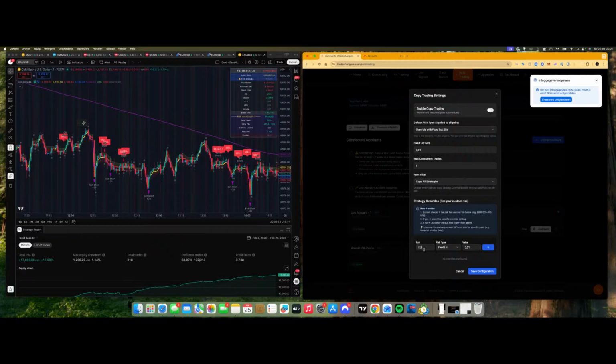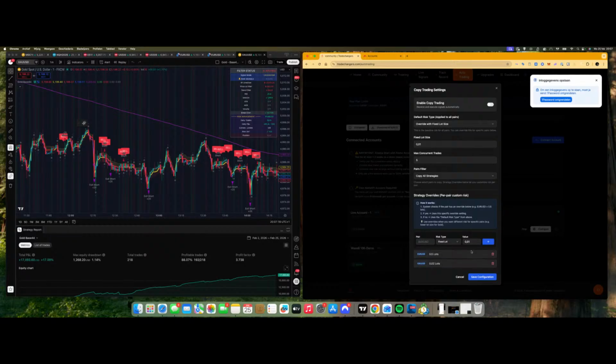So for Euro USD, I want to go to 0.5 lots, and for gold, XAU USD, I want to trade with 0.02 lots, okay? That's the safest. So now with the override with fixed lot size, then you will trade with the lot size you chose yourself, okay? So you are in full control of the risk which you are trading.